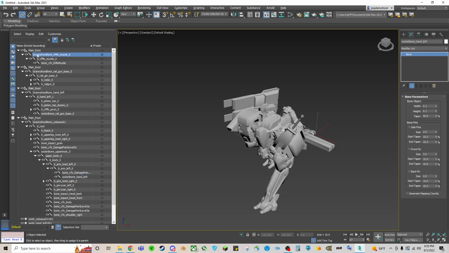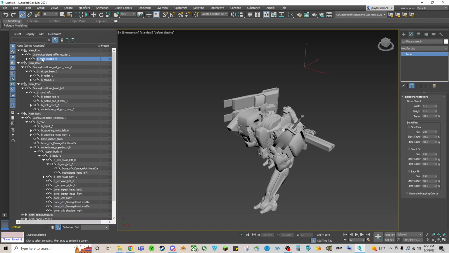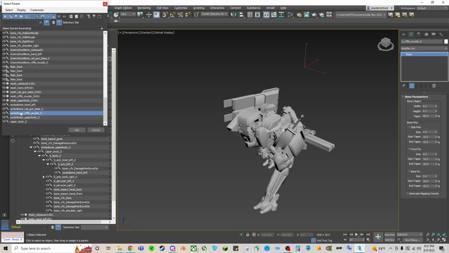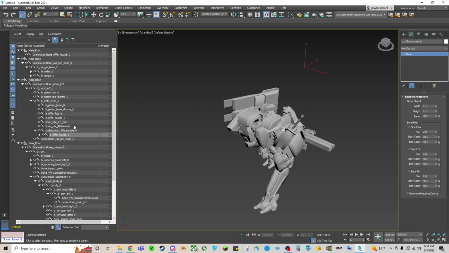And if you can basically just find the granny root bone, the fastest way is just say, hey, anything underneath this instance, like let's say if this was granny root bone, all of these would need to be linked to that thing. But in this case, there's only one sub item in the granny root bone. So I'm going to click B rifle muzzle, make sure chain is on, go to socket bone rifle muzzle. Boop, and there it goes right there.